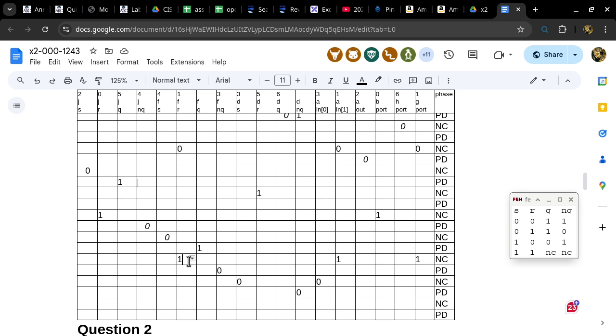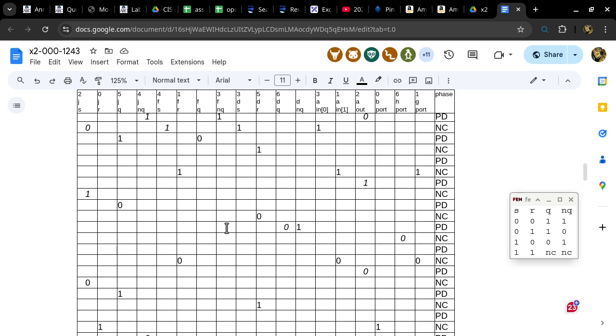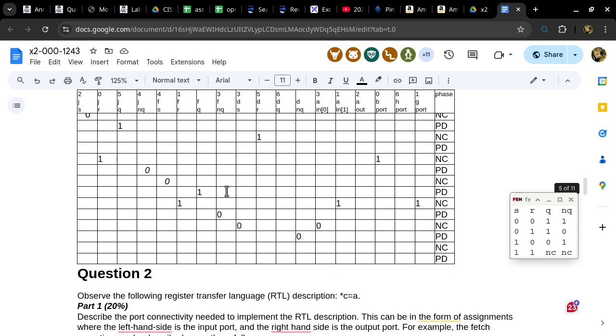And now with SR latch F, we have 0, 1 as the input, and the output should be a 1, 0. So this is a 1, it's already a 1 here. And this one needs to update to a 0 because it was not a 0 before, it was a 1 before. So this is an update, but it's already pre-filled in the exam that you are getting. So you don't have to do anything here. There's nothing to update. And because of the update to NQ of F, okay, we have to go for another NC.